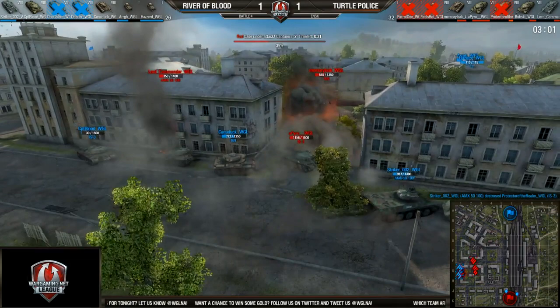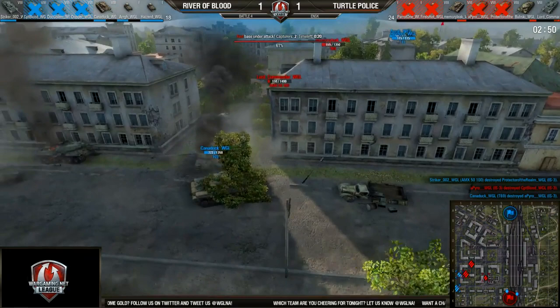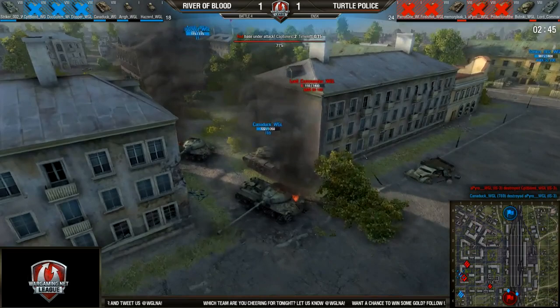Memory Leak should go back, though. Someone should go back, please. Someone is going back, but that could mean the fight could go back into their favor. Ammo rack! Canaduck is able to take out, it looks like, a Pyro in that IS-3. That could now even help Lord Commander in his fight. Oh my god, it's 24 to 18, and Lord Commander might lose it right now.